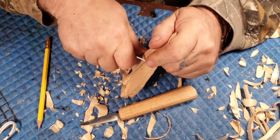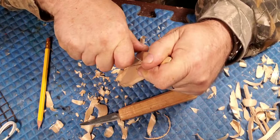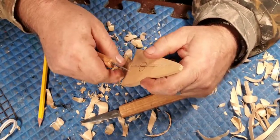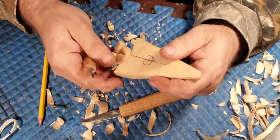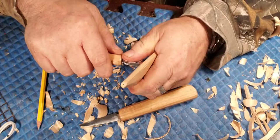And if you got carving gloves, guys, please use them. When I'm not carving on camera, I am always wearing my carving glove. The only reason I don't wear it on camera is because they're so big you couldn't see what I was doing.